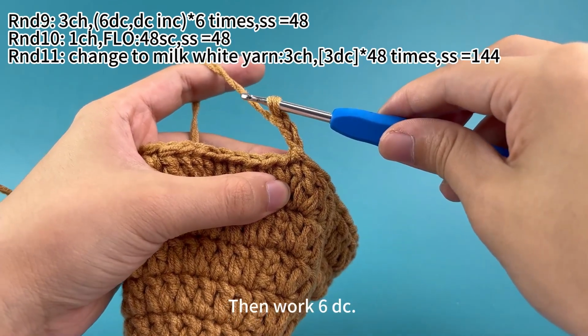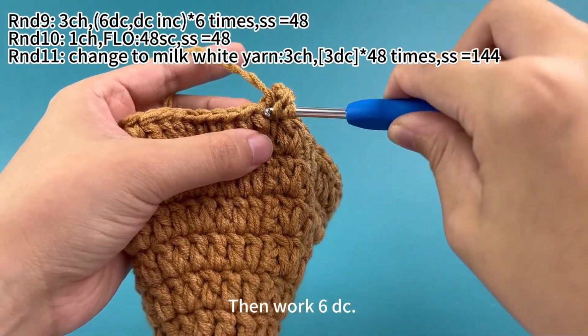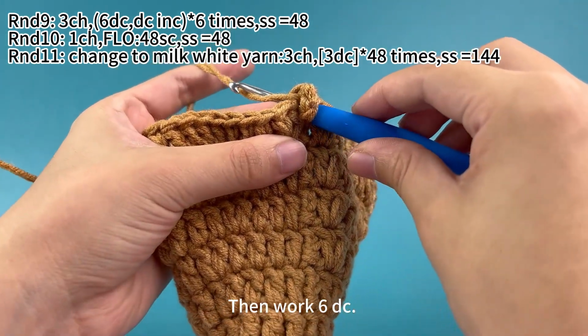Then work 6 double crochets. Yarn on the hook first. Insert hook into the first stitch. Hook the yarn and pull up a loop.